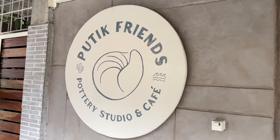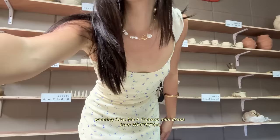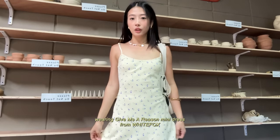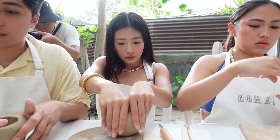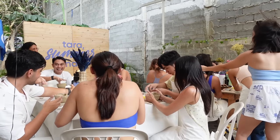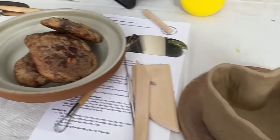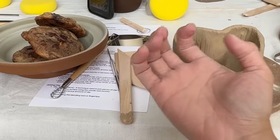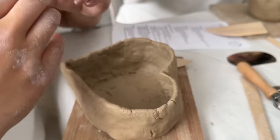Our next activity is something I've been wanting to try for a while — we're doing pottery! There's something special about building something with your own two hands and I can't wait to sip coffee from a mug that I made myself. I'm making a heart mug. We suddenly got cookies but I don't know how to eat them because my hands are covered in clay. Isabel's making a huge heart.